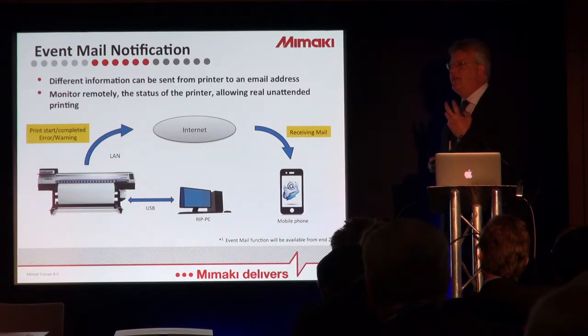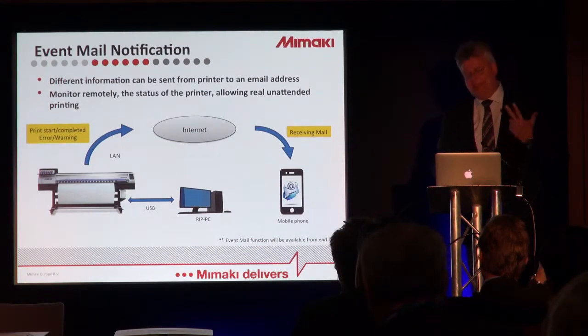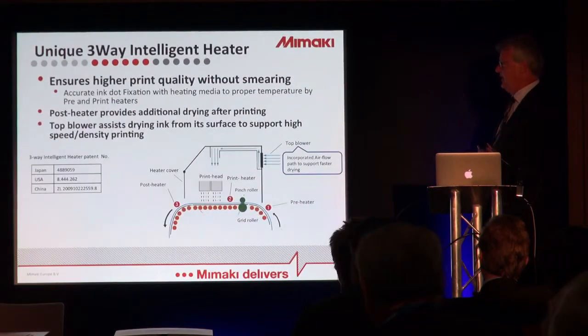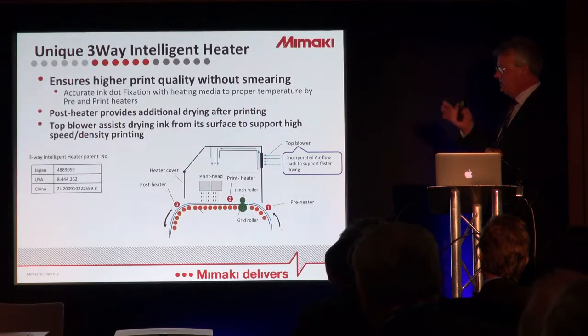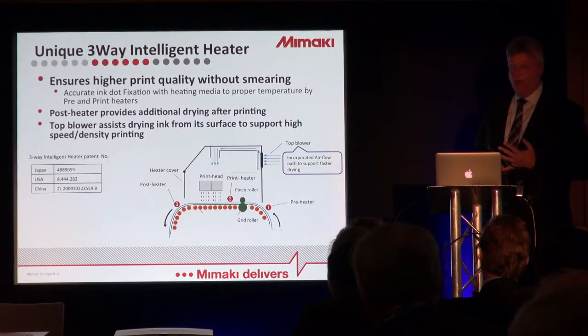How do we get this done then? So we're getting speed, we're getting quality. There must be a trick. Yes, there is. And we have patented this trick. This trick is our unique three-way intelligent heater, which the Chairman was also referring to. We have patented this in Japan, in the US, and in China, which is really important for us, as you can understand.